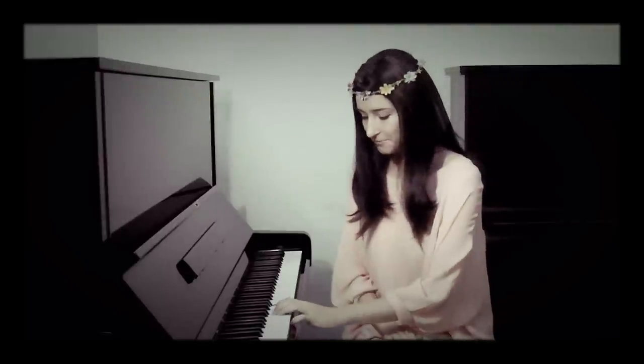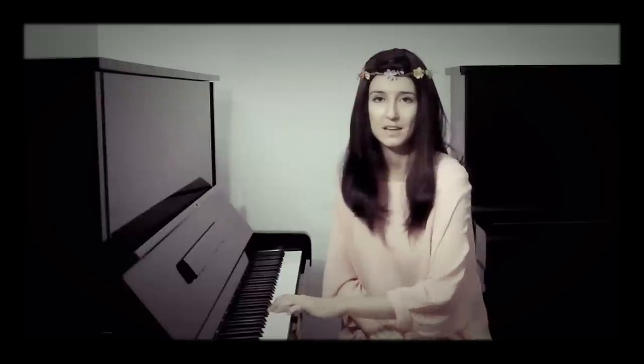From my experience, after I realized I should really relax my hand, it took me around six months to get the full sensation of fingertips in all of my fingers. First the sensation appears on the second and third fingers in both hands, then on the weak fourth and fifth fingers, and then on the thumb. It first appeared on my left hand thumb, then my right hand — and I'm a right-handed person. Remember, we always play with the tip of the thumb, so we can develop a fingertip there too — I can simply hold on the keyboard with the tip of my thumb and completely relax my hand.